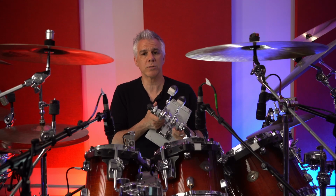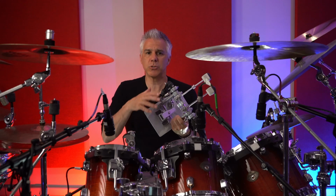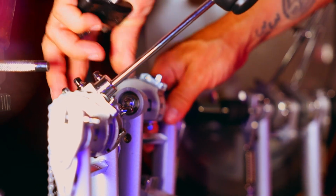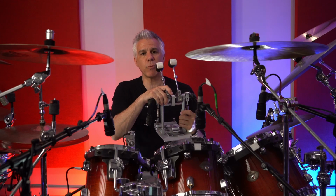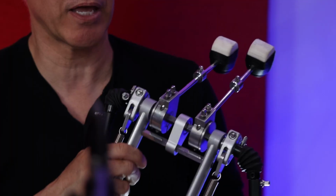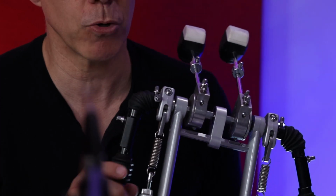Whether you're a hardcore double bass player or someone who uses a double pedal more casually, maybe to embellish or add punctuation to your ideas, you will love the symmetry and adjustability. The pedal board height, beater distance, spring tension, and drive wheel are all completely adjustable. You can dial in a feel that's perfect for you. At each joint location, there's a precision bearing to give you the most smooth and consistent motion possible.